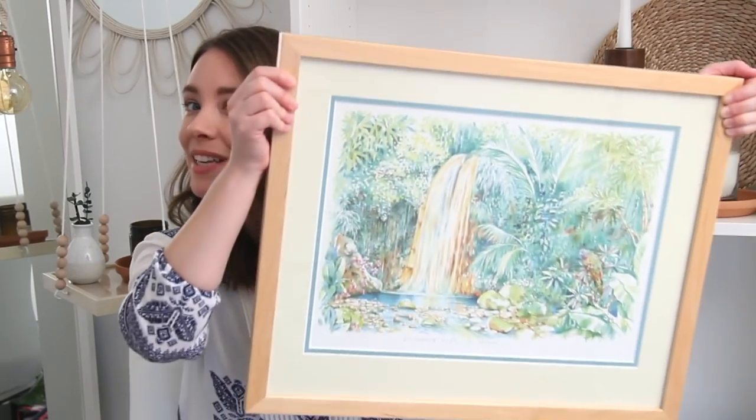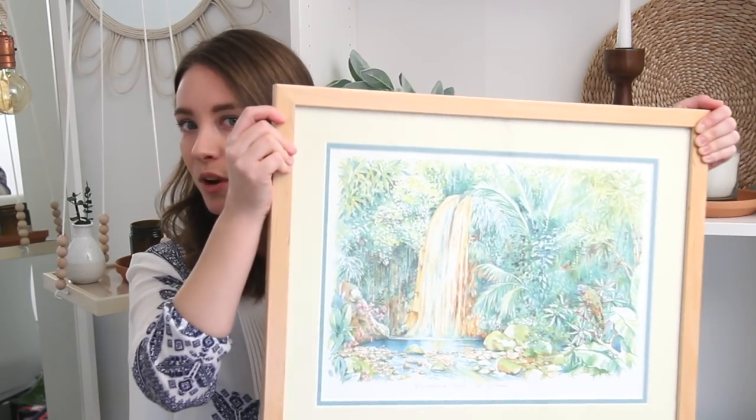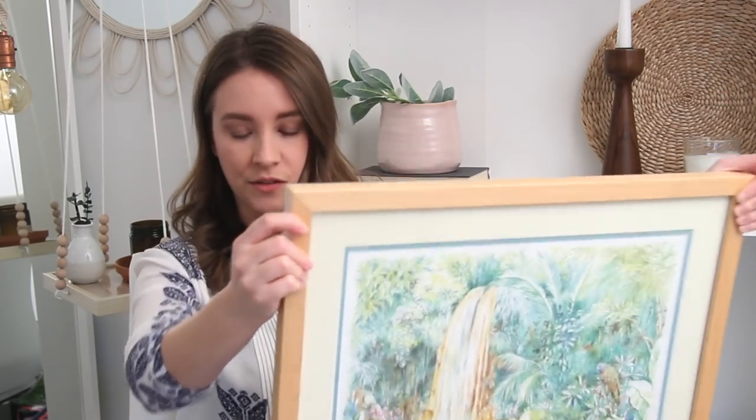The first thing I picked up was this piece of art, which I really just got for the frame. I love this plain wood frame — it's from a local framing store so it's good quality, and it was only eight dollars. The print itself looks like something someone picked up in Saint Lucia on vacation and it's actually really pretty, so I might save it for later. I want to create my own artwork — I do this a lot, just go to the thrift store to get a good quality frame for pretty cheap.